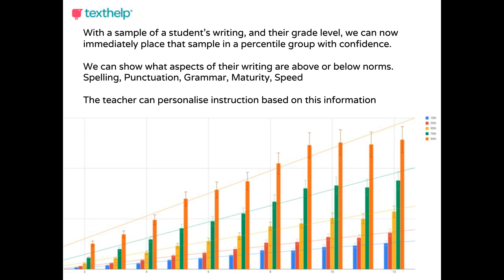If you were to look back and look at this through the lens of the Hasbrouck and Tindal norms and look at correct words per minute of reading, well, this is correct words per minute of writing. But there's also another variable in here because we're looking at the maturity of the writing. And so if we get a writing score, we can now reliably place someone in one of these buckets and really help a teacher see how that student is performing compared to their class, but we think really interestingly compared to the national norms.